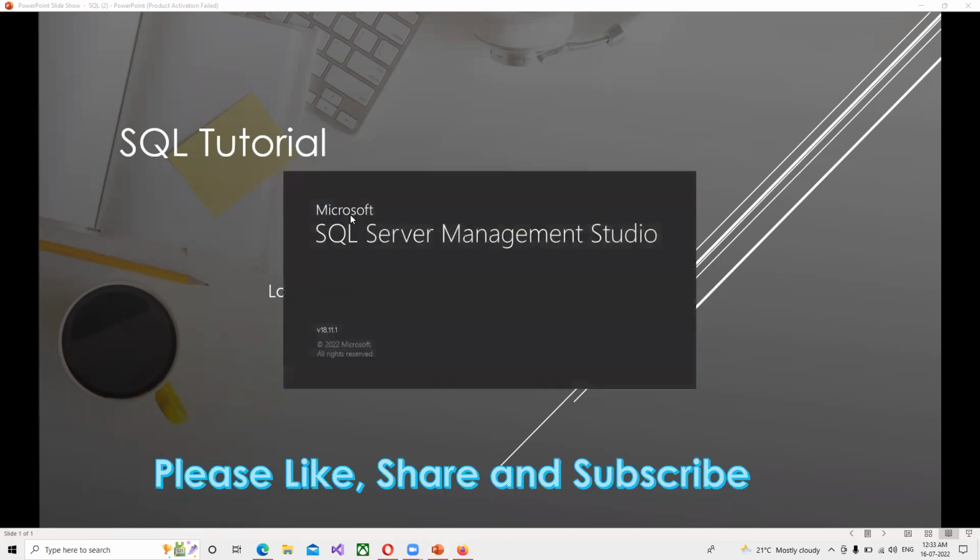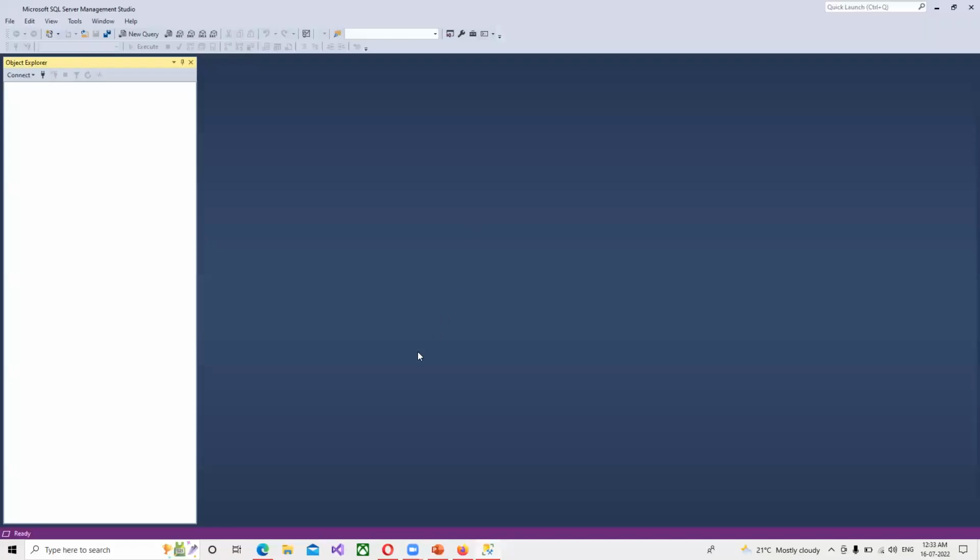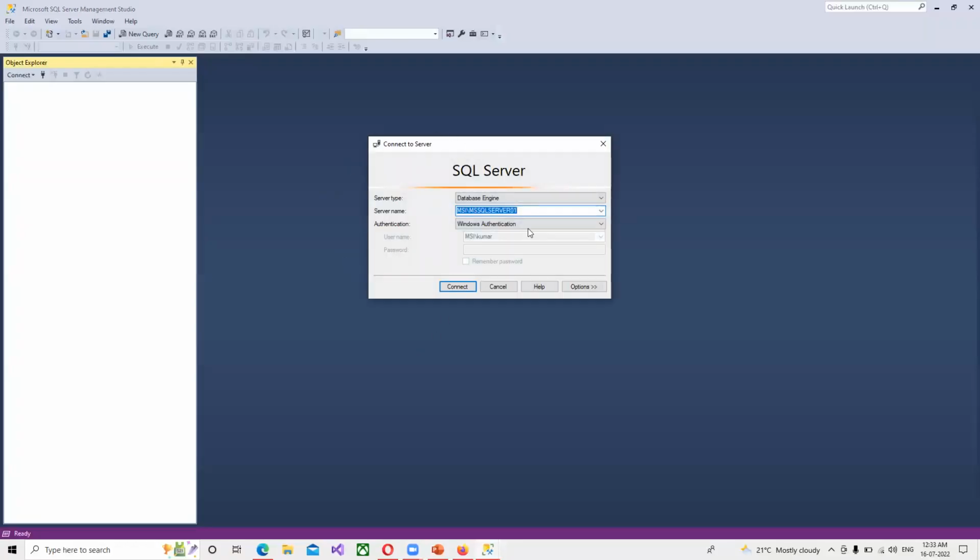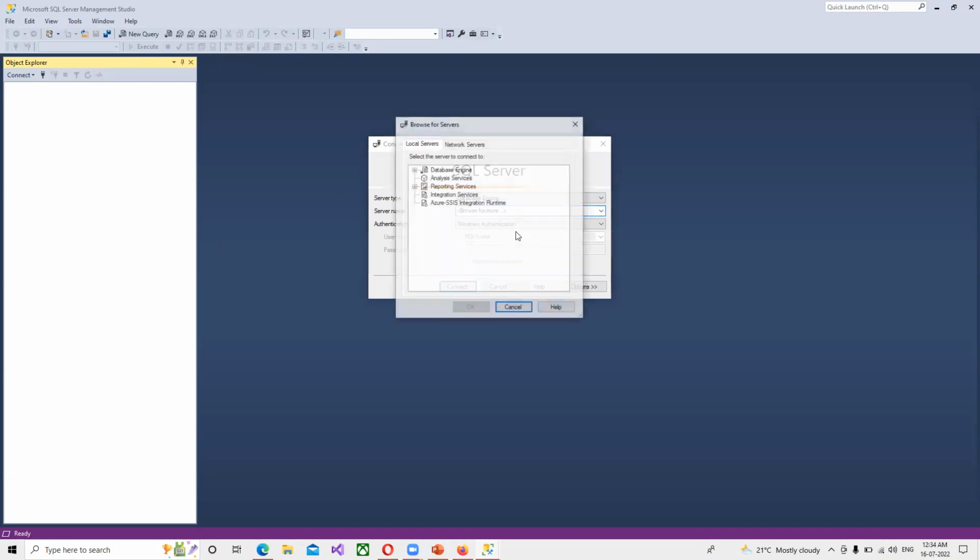So it's going to load the UI of SQL Server. This one takes some time, and now we can see that if we're logging in for the first time, the server type will be the same, but the server name might be blank. So you click on Browse, then go to Database Engine. You will see only one, but since I have two on my local system, it's displaying two names. So you can select it from here, and if you're using an IP address to connect to some other server, then we basically use this one, and from here we can select it.